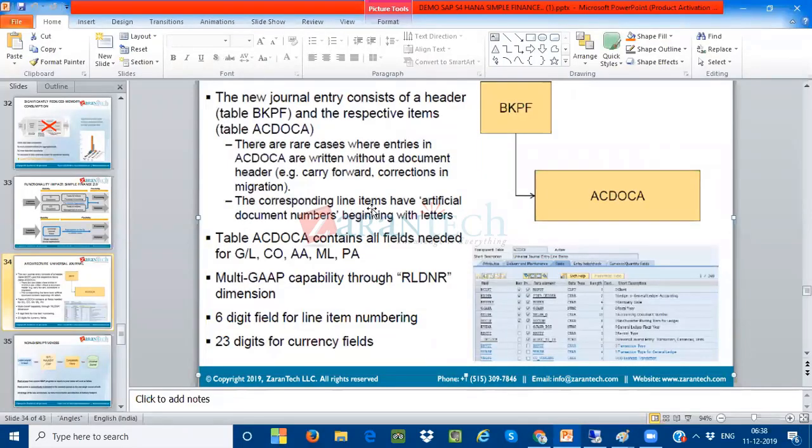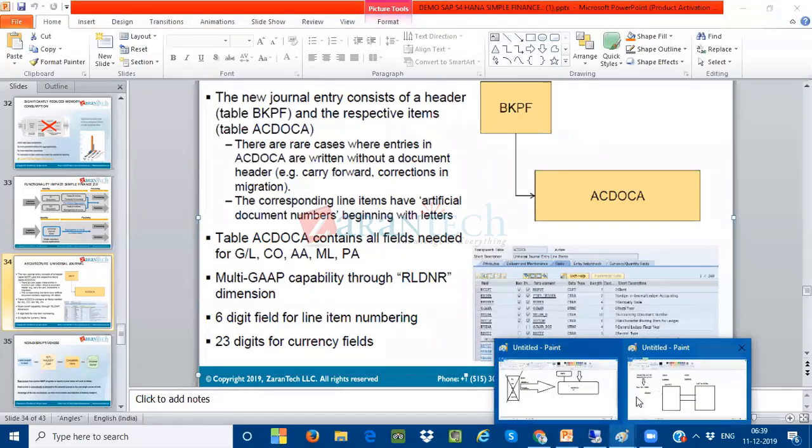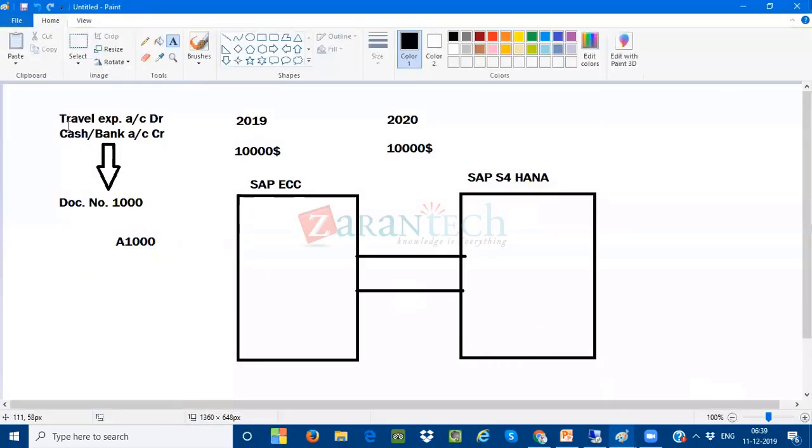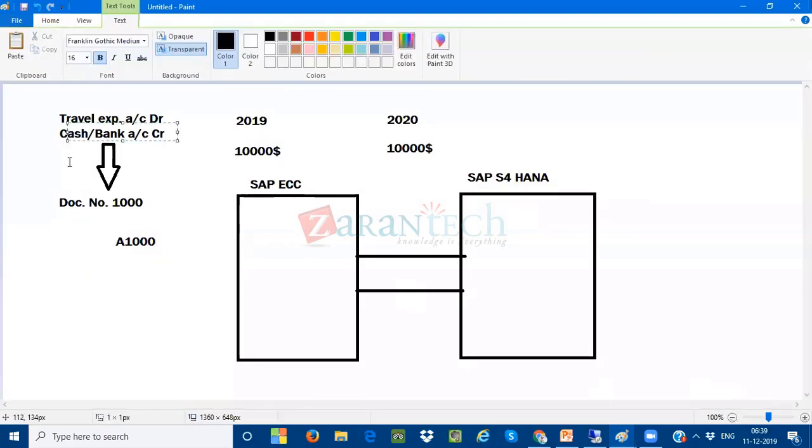The corresponding line items have the artificial document numbers beginning with the letters. Very, very important. See the word here: the corresponding line items. What do you mean by line items? Here we have two line items. One is the debit line item, another one is the credit line item. Now, if I open the document, the corresponding line items will look like this.